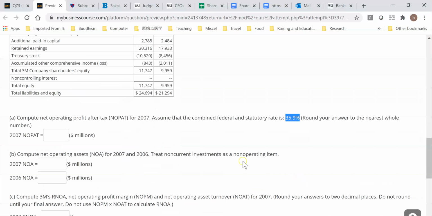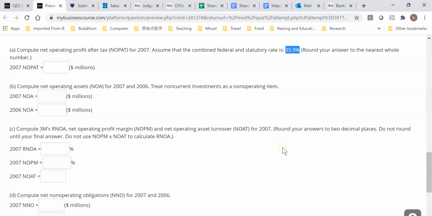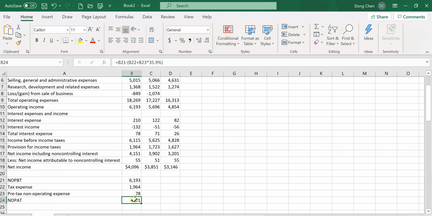Also make sure that you read all other rounding requirements as well, especially if it says use the rounded number for the subsequent calculations, or round your answers to 2 decimal places and do not round until your final answer. So this is important. It tells us that we don't have to use the round function in Excel to keep the desired decimal places for the subsequent calculations. Here, we just need to change the format. I think I explained the difference between changing the format and using the round function in Excel in an earlier video. You can check on that.